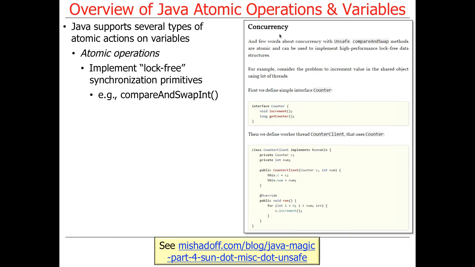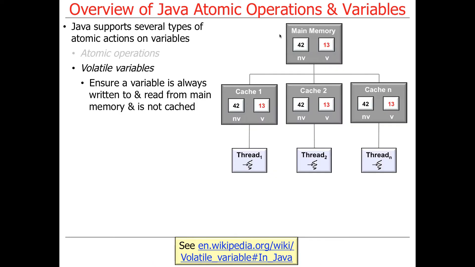In fact, there's something called compare and swap int that's part of something known as the Unsafe class. There's actually a class in Java called Unsafe, and it's really intended for people writing virtual machines and low-level libraries. It's not meant for application developers to use, and oftentimes it's not accessible to people writing application code — only available for people writing infrastructure code. Compare and swap int is one of the things exposed there.